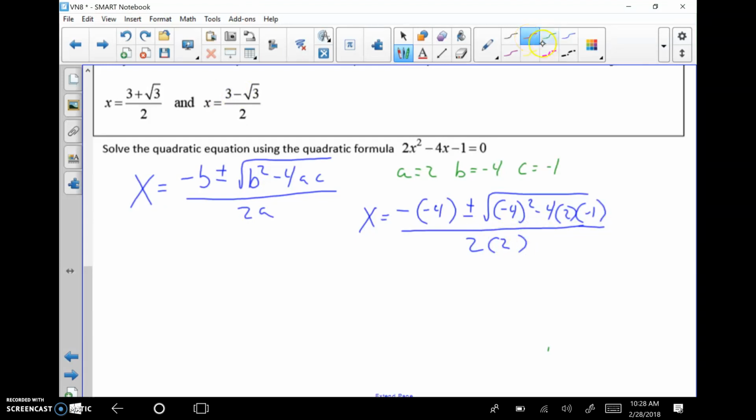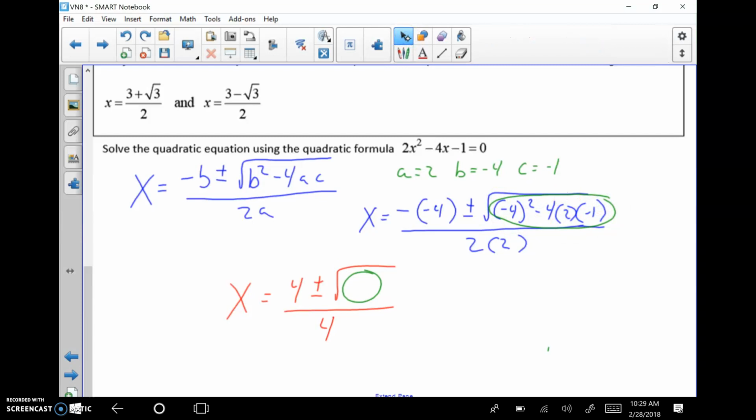So what is this simplified down to be? Well, I simplify this in 3 steps. First of all, negative b I'll write as what it actually is. So negative and negative 4 is that. Plus or minus square root over, and on the bottom 2 times 2 is 4. So the challenge really is, what is this number here? And that comes from this whole mess there.